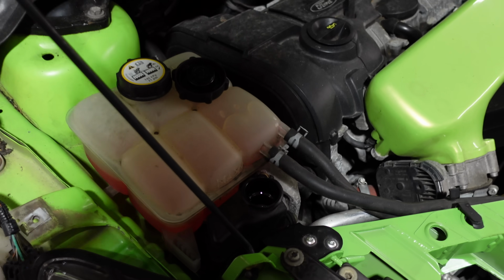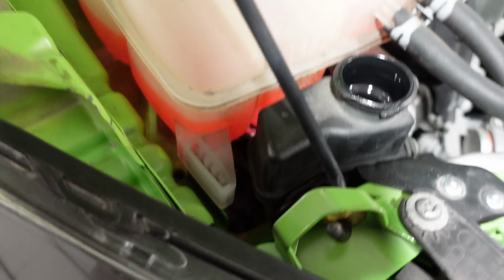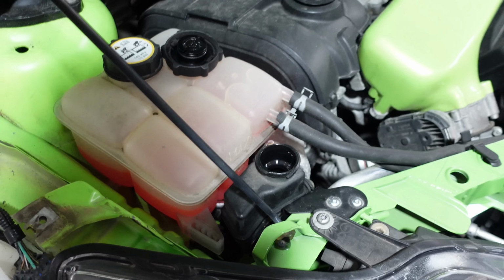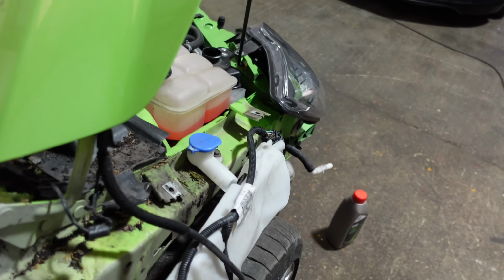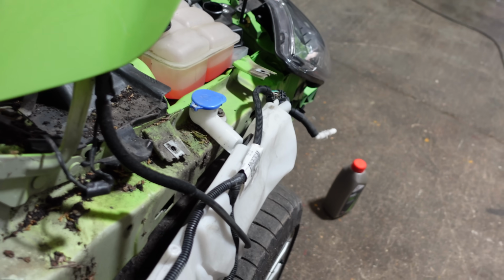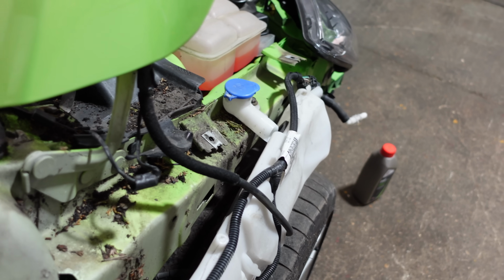So I've just got the engine running to bleed the power steering, and I don't know what the level actually is, but I'm just pouring fluid in until it doesn't keep taking it, basically. So it started off really stiff, and I think it's getting better now. Yes, it's definitely getting there. Just need to keep working it, keep bleeding all the air out of the system.